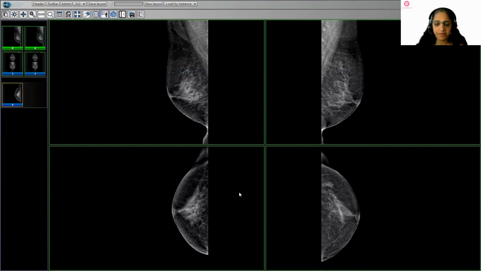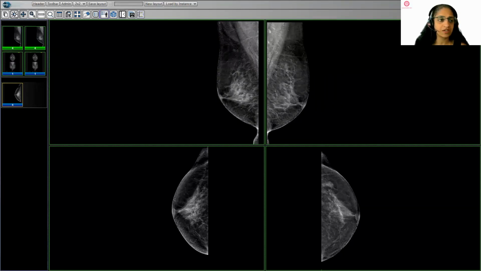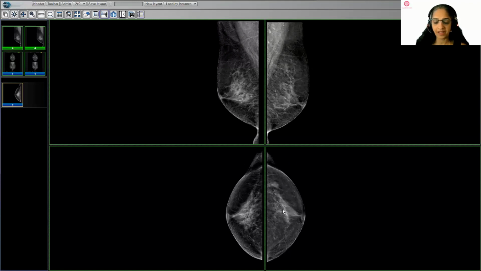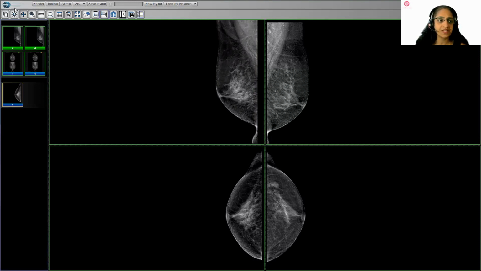And now I want to keep the images close to each other, how we usually use them in our clinical practice. So I can click on pan and try to bring them together. You see here, there is a pan button here. When you use pan, you can bring them together to get an overview of these 4 standard views, right?